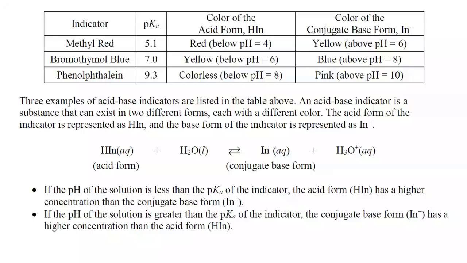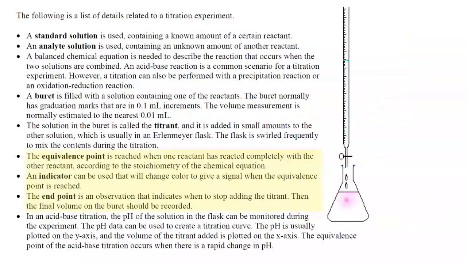So there are 2 common examples of laboratory situations where you would use an acid-base indicator. One example is that you're trying to get an approximate measurement of the pH of a solution. So you add a few drops of an acid-base indicator to the solution, and depending on the color that you observe, this will give you a rough or approximate measurement of the pH of that solution. Another very important application of an acid-base indicator is using it during an acid-base titration.